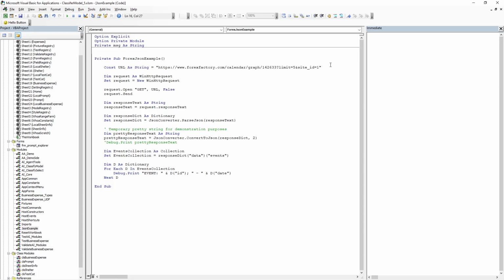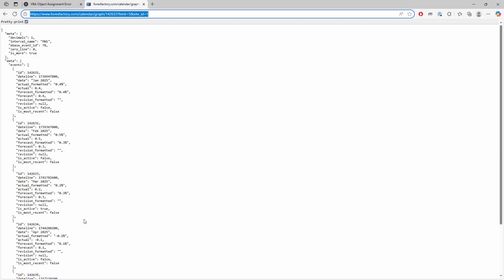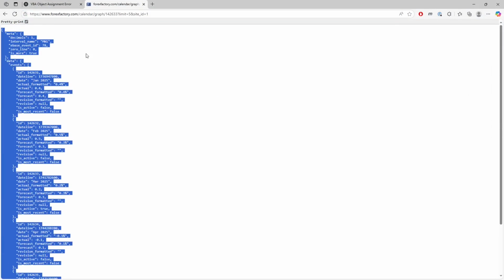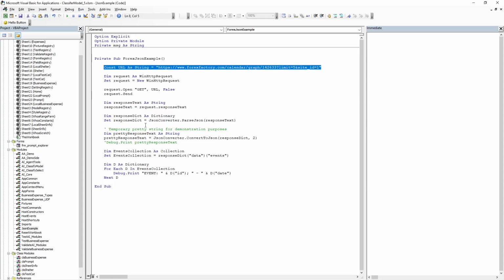We're firing the request to that URL, which is giving us this whole thing as a big chunk of text. And then we're taking that text right here and turning it into a dictionary. So we are deserializing it to an object.